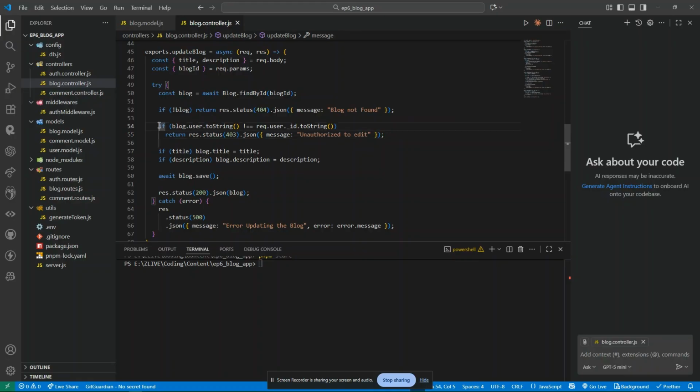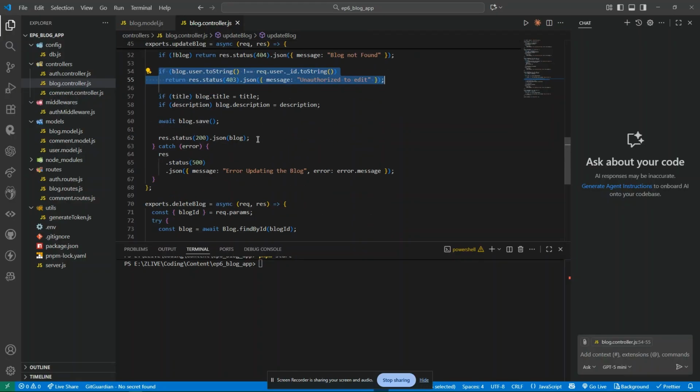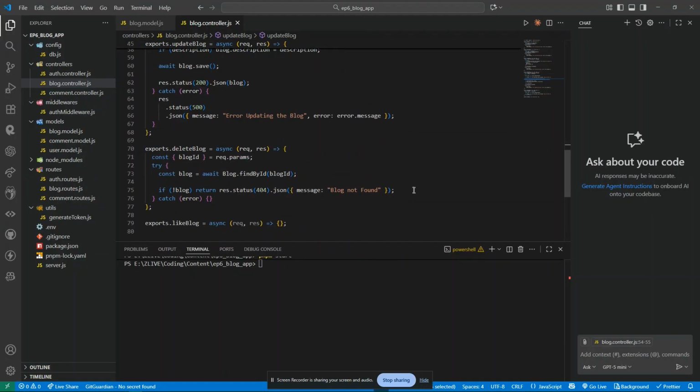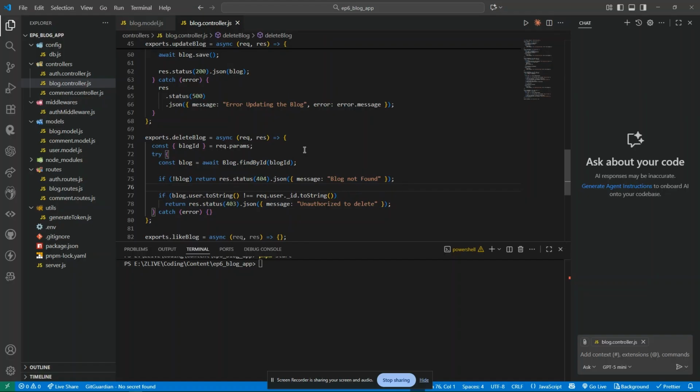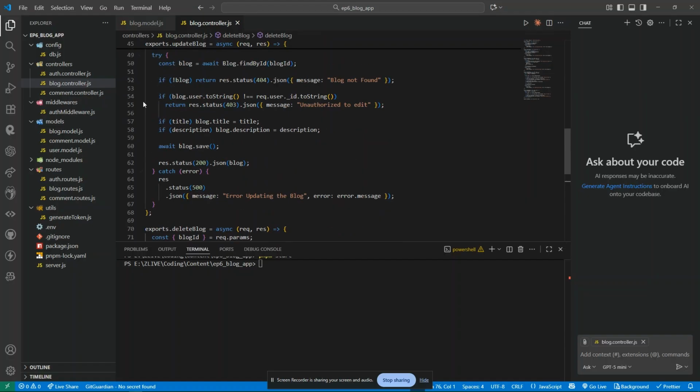And we have to do the same thing for the delete one. We have to check if the user is the owner, and send the message unauthorized to delete. Yeah, it should be like this. After confirming the user is authorized, only then does it go to save.